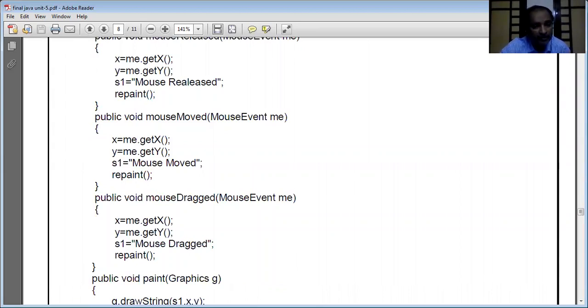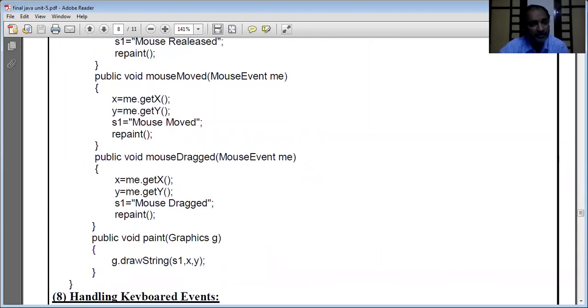Then public void mouseDragged(MouseEvent me), x = me.getX(), y = me.getY(), s1 = "mouse dragged", repaint. Now public void paint(Graphics g), g.drawString(s1, x, y), so that the s1 is displayed at the x, y position.